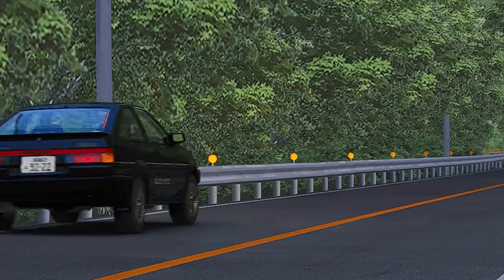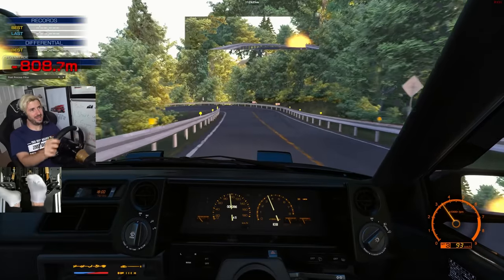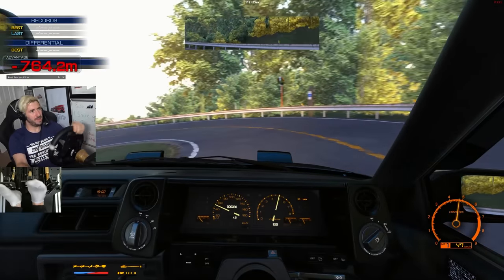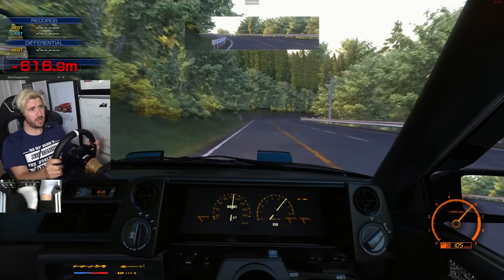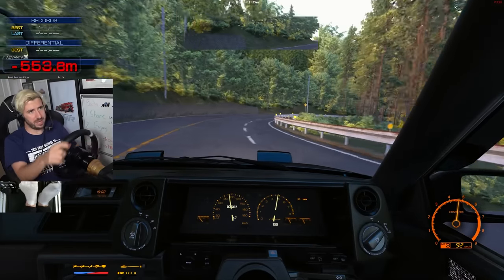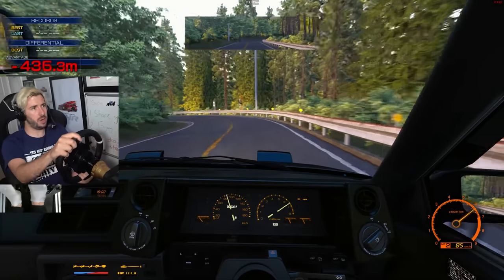Oh! I survived. Don't lock up too much. There you go. Going underneath 530 on these tyres is a really good achievement. And most cars on this server are quite easily in the low 5 minute range. So you're a good 20 seconds or so slower than anything else out there.